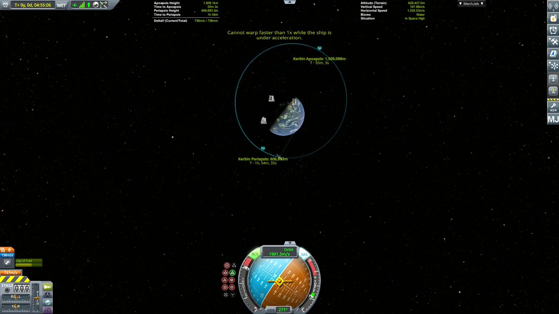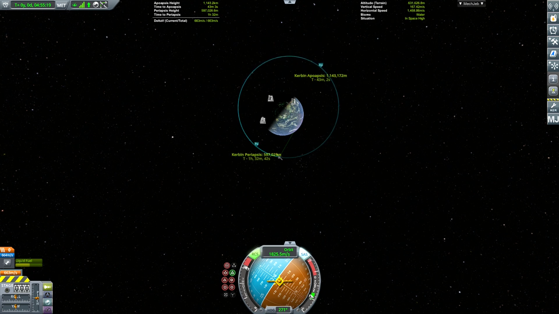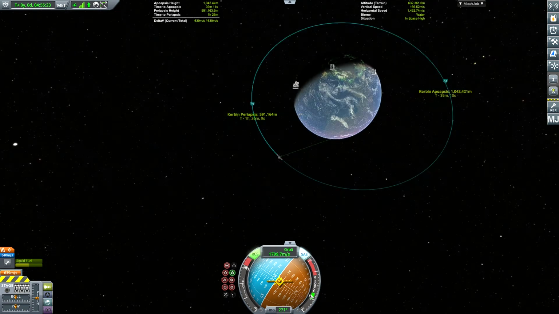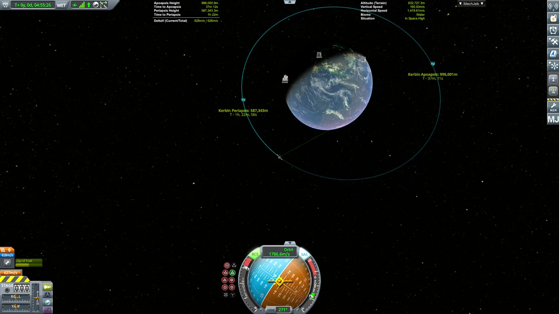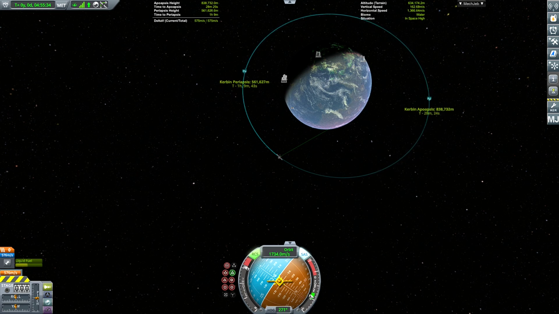Now our apoapsis is lowering. There we go. Unfortunately, we can't time warp at this time. It's slowly circularizing, as you can see. The orbit is still an ellipse. Getting it perfectly circular is almost impossible, I guess.